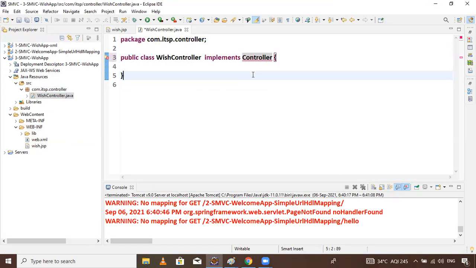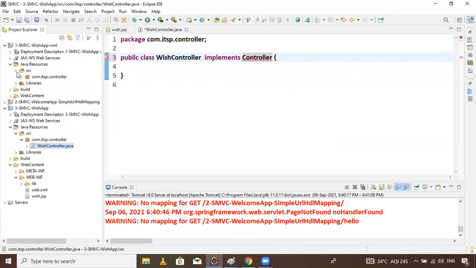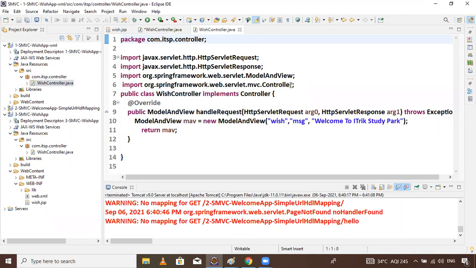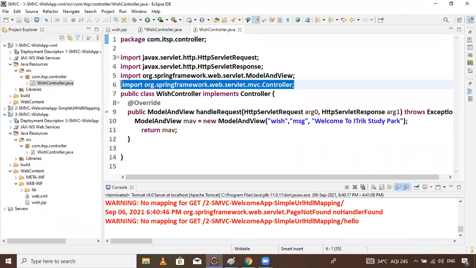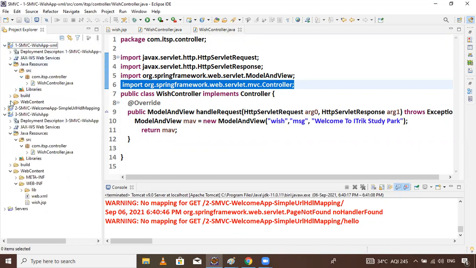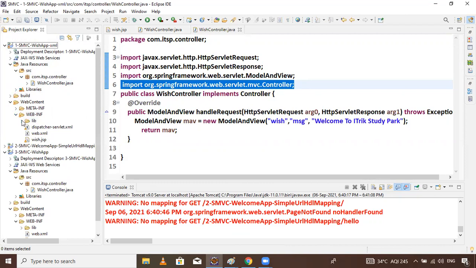Why? I don't get it. I think the last example is there or not. Controller is there, but what is the name of the controller? I think some libraries are not there, so copy these libraries into this library.